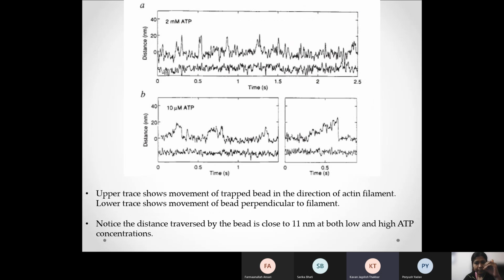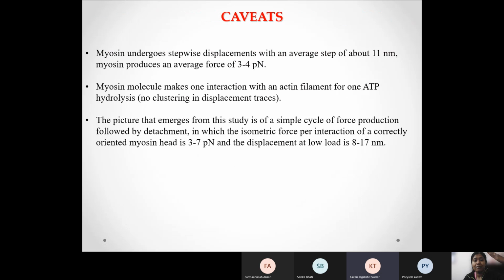It will always look like it's a little wobbly. It's in the center, but it's always wobbling. So you'll always see these small lines coming up. But every time the actin is pulled, you would see the bead moves, but the bead is restored back because of restoring forces. So it comes back, and you can see those spikes in the distance moved by the bead, and those are always near about, say, mean of 11 nanometers, whether you do it at low ATP concentration, whether you do it at high ATP concentration, showing that there is a step movement of myosins.